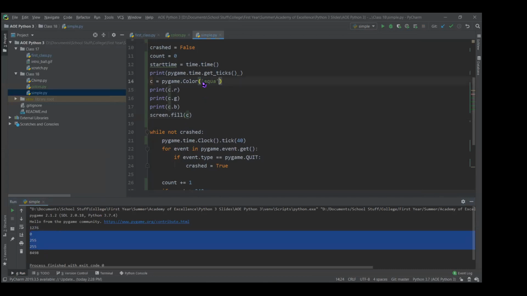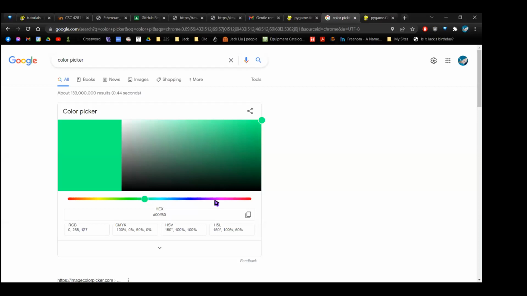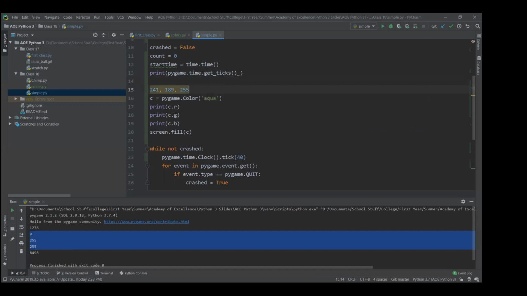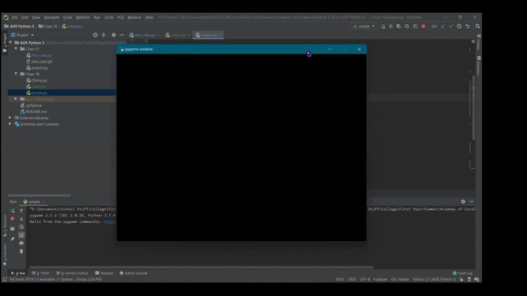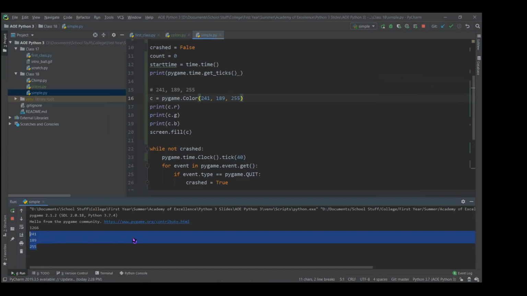But if we wanted to come up with our own color, for example, if I go to the color picker and maybe I want, I don't know, this kind of light purple color. So here are my RGB values. I can copy it in. We saw there's a couple of ways we could do it, so I'm just going to put this in the comment. Maybe the simplest way is we can just pass in the numbers to the constructor. So 241, there, it's in my clipboard. I can just pass it in like that, and we can run it. You can see, boom, we have that color that I picked out. And you can see the values got passed in correctly.